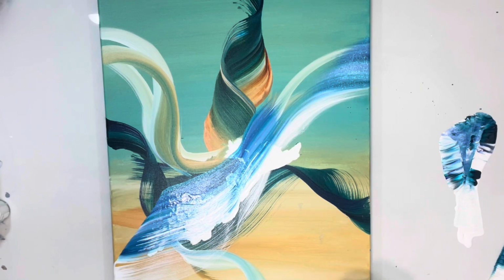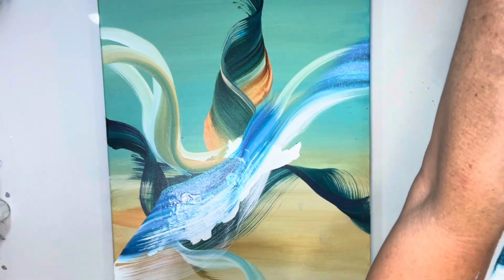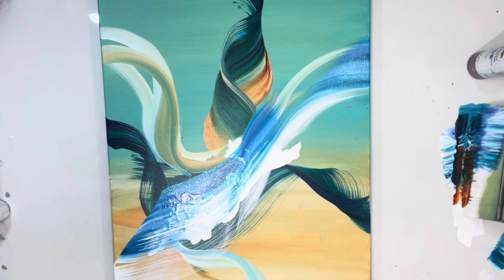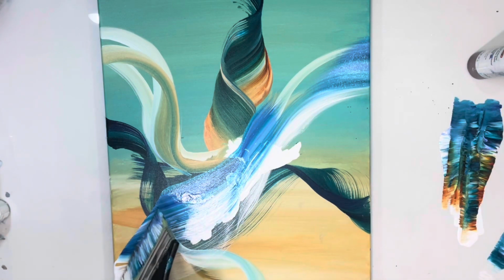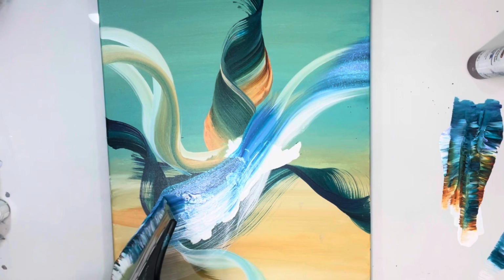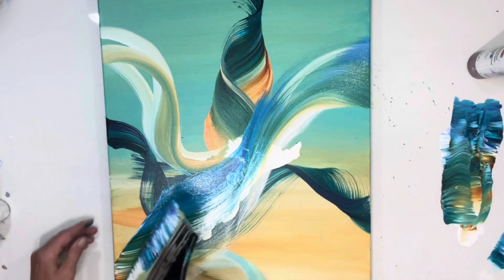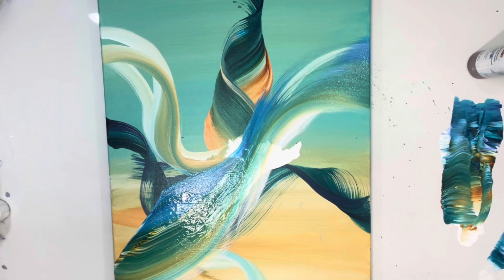Oh geez Louise, you know what, put some more, almost, oh my gosh, where is the quinacridone nickel azo yellow? Here it is, okay. I put some Prussian blue in there and I didn't mean to, and it came out quite a bit. That's better. Good, I'm happy with that.